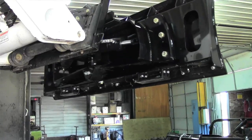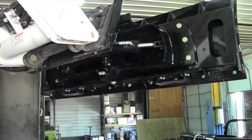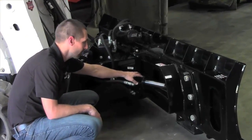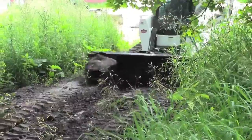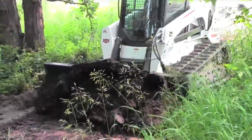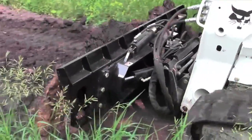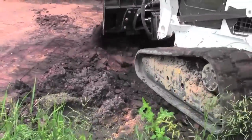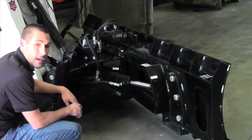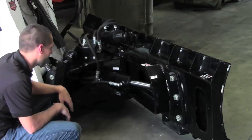Why do we build that so strong? Well, obviously the amount of force that gets pushed on that dozer blade, but also because of the size of the cylinders we use. There's a tremendous amount of force in these cylinders, 3,500 psi cylinders. So they can put on a lot of torque and a lot of pressure. This pivot frame has to be heavy to be able to withstand both the power on the dozer and the friction, but also the pushing on the cylinder. So we have a 4.5 inch ram and a 2-inch rod on all 3 cylinders, both angle cylinders and the heavy cylinder over the top.